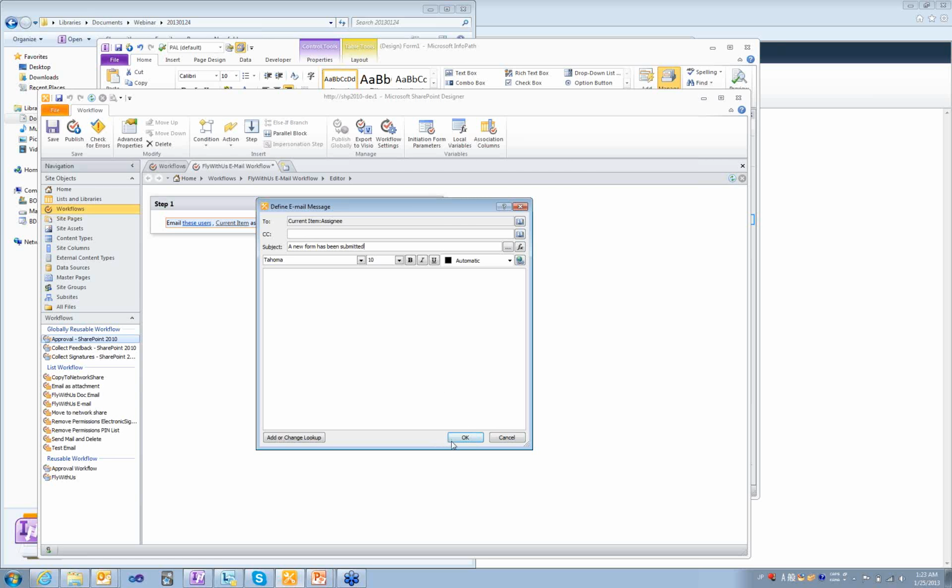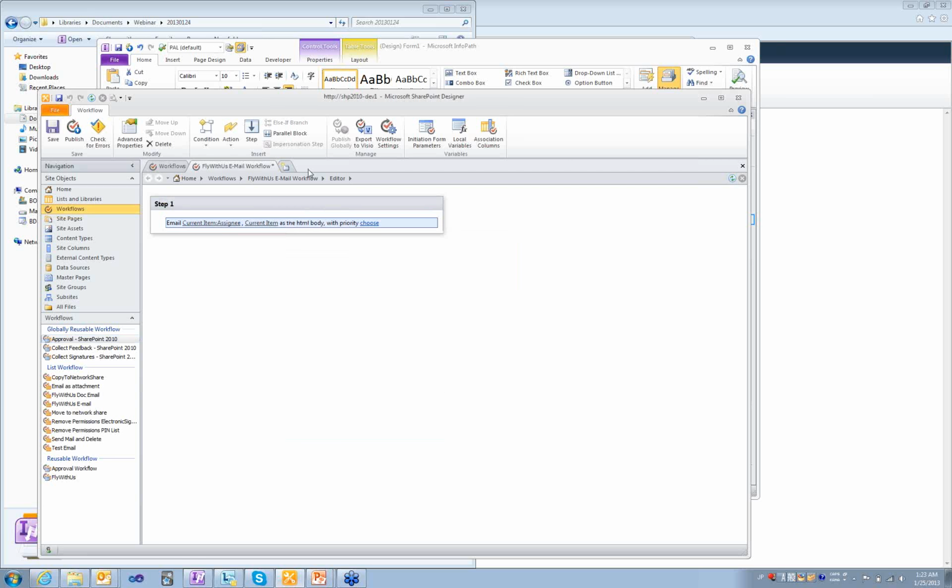Enter a value for the subject. Now for what to use as the current item, since in this case the current item is an XML form, what I need to do is use a lookup to locate the corresponding HTML document in the document library. So what I'll do is I'll get that from Fly With Us Docs.